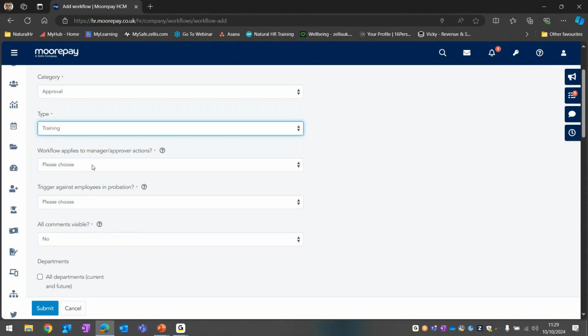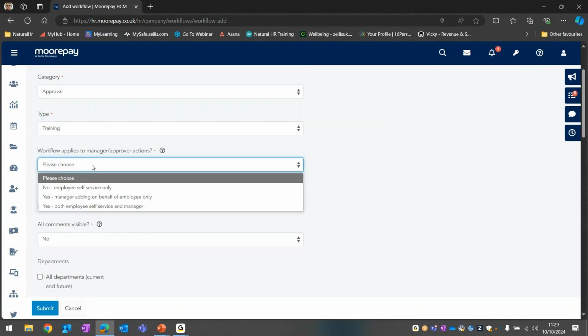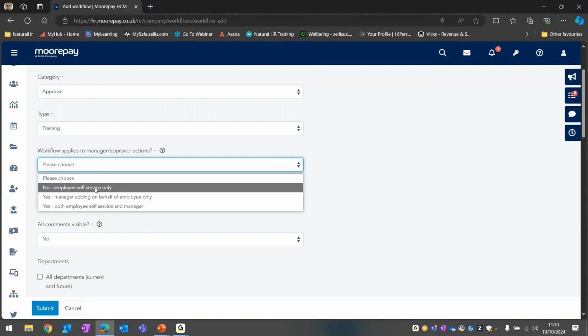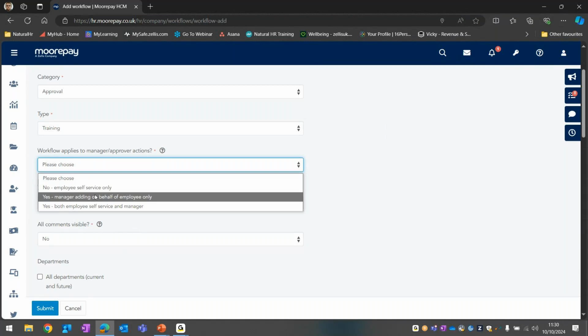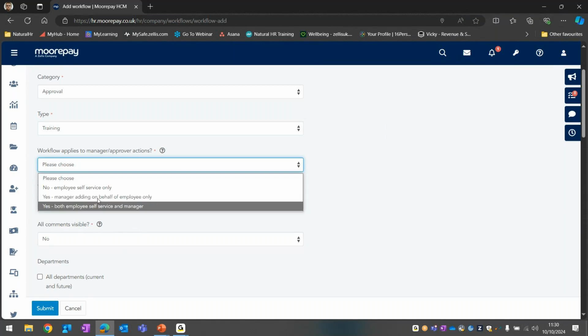First and foremost, we've got this manager approval. Here we can say, no, we only want it to trigger when an employee adds it, or we only want it to trigger when it's a manager adding it on behalf of an employee, or actually we can go through and say, yes, we want it to trigger if an employee adds it, or if a manager adds it.